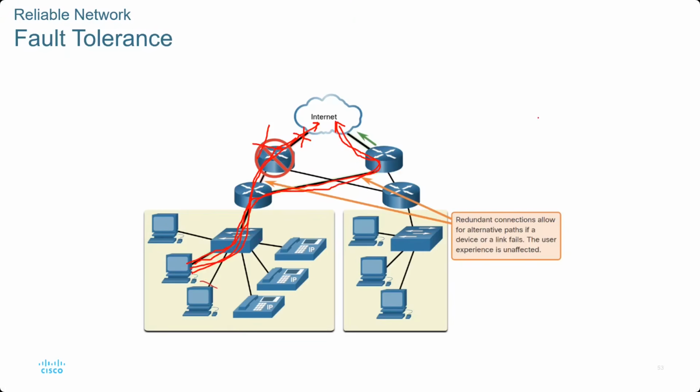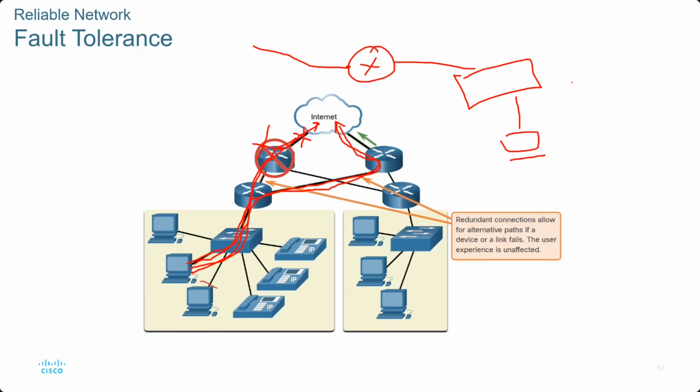If somebody tells you to design a network and you say, okay, you have a computer, I will buy a switch connected to the computer, and then I'll buy a router, and then we'll ask the ISP for the internet connection, and we'll get that connection and connect to this router. Is this a good network? Would this network work? Yes, it would work. Is it a good network? No. Why? Because it's not fault tolerant.